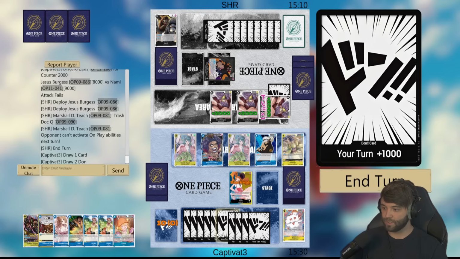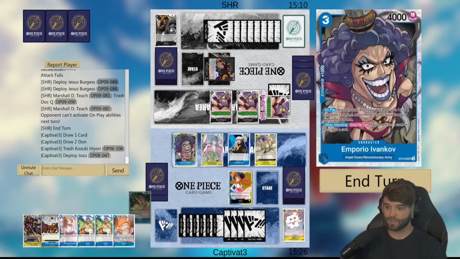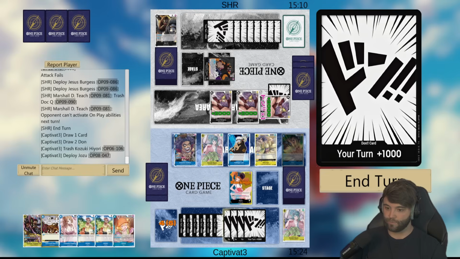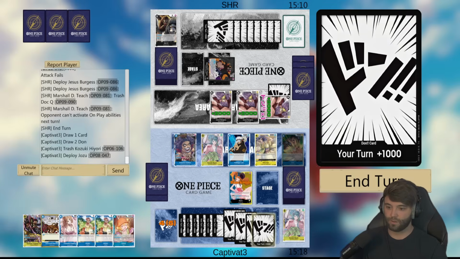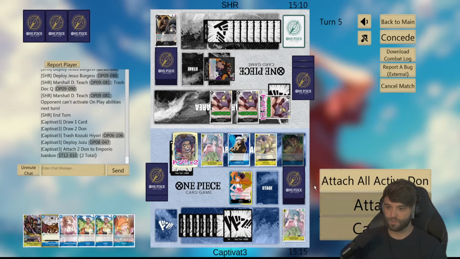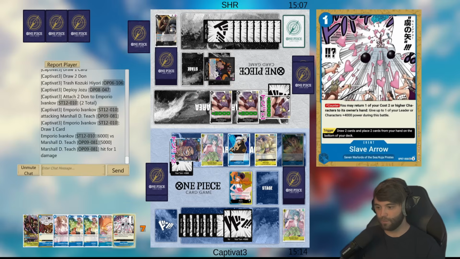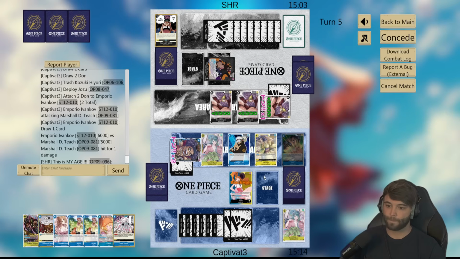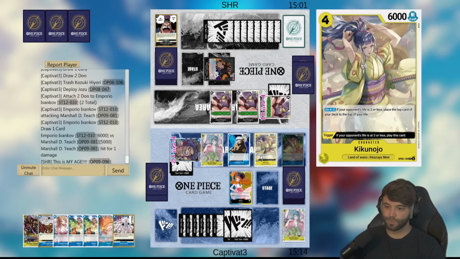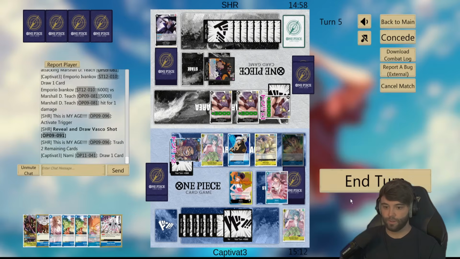I think I definitely play Jozu, because the kid isn't going to give me an effect. So we'll do that, and then Ivankov will let me draw again. I'll do leader effect, so it's like 6-6-7. Yeah, we'll swing with Ivankov first. And then I'll just leave 1 up for this so I can bounce the Hiyori back. And I'll swing with the Kikunojo just in case he does hit trigger. I'll draw.